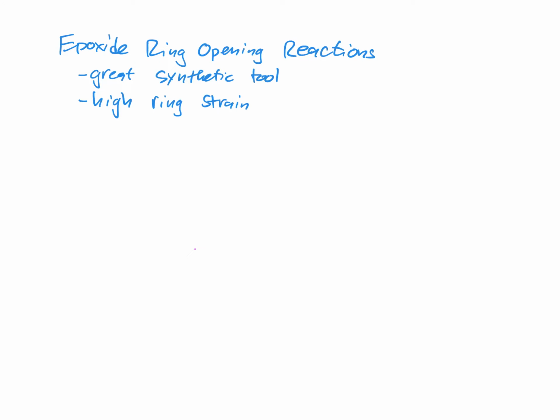Let's discuss epoxide ring opening reactions, and I hope that I will convince you that this is a great synthetic tool because it allows us to add some carbons to a chain, and we end up with an alcohol functional group afterwards. One of the reasons this is a relatively easy thing to do is because of the high ring strain that we see in a generic epoxide, right? This is a 3-membered ring. It is certainly more strained than a 4, 5, or 6-membered ring, and thus it's easier to pop this ring open and relieve that ring strain.